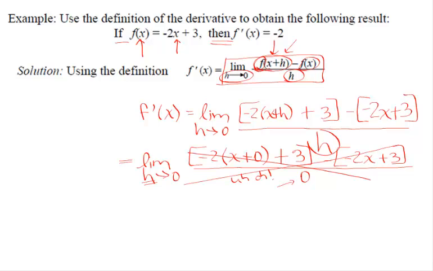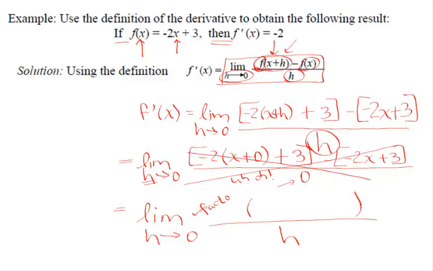What's giving us trouble in this limit? The h in the denominator is giving us trouble in this limit. How can I do something algebraically that will help me get rid of that h in the denominator? Well, the only thing that's going to help me get rid of that h in the denominator is if I can find an h multiplied by everything else in the numerator. I need to factor an h out of the numerator. Because when I do that, it's going to take care of my division by 0 problem. So let's do that. Let's clean up the numerator, number 1, and hopefully we can factor out an h.